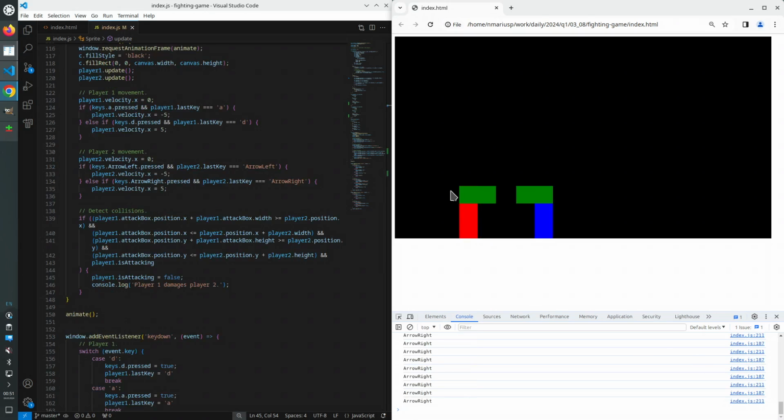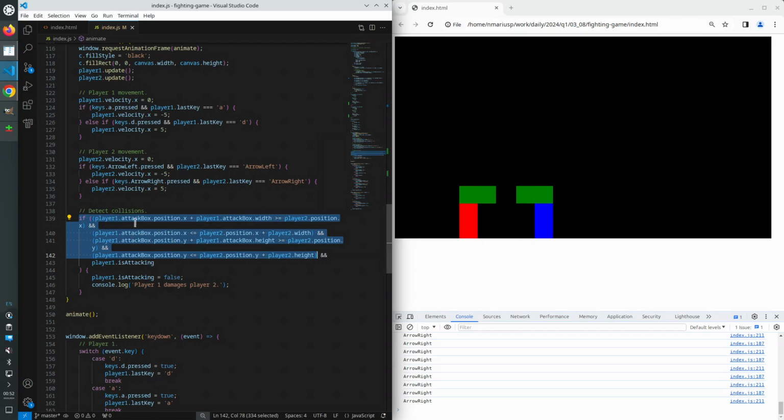So we have player 1 being able to attack player 2, but player 2 still cannot attack player 1. So we'll need an identical condition to this one for when player 2 is attacking player 1.